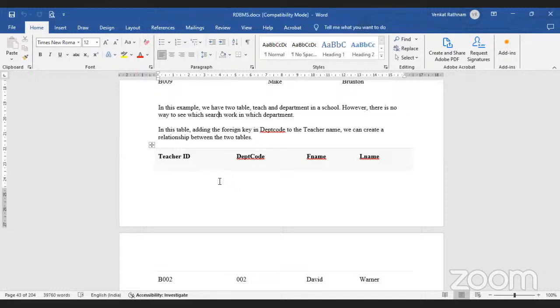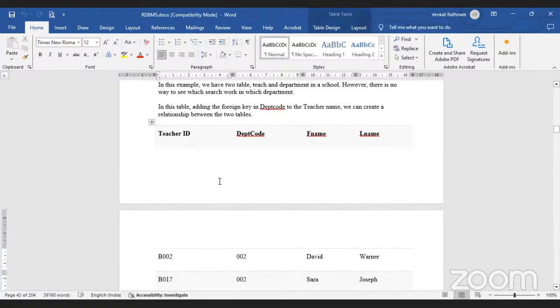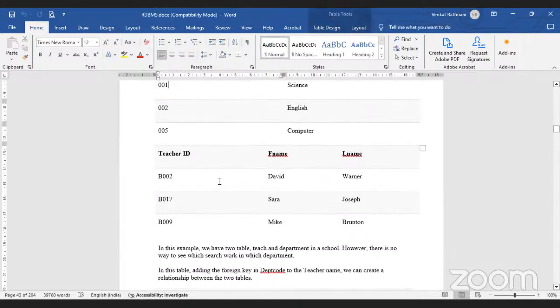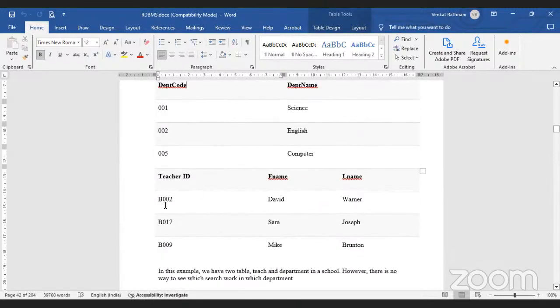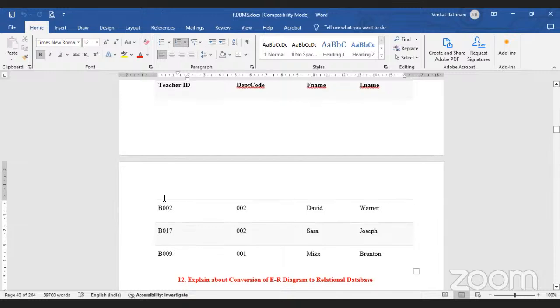What is the difference between the first table and the second table? In the first table we have only the first name and last name with the teacher ID. In the second table we have the department code also. Teacher ID is the primary key in the first table. Again here we have the teacher ID; here it is the foreign key.